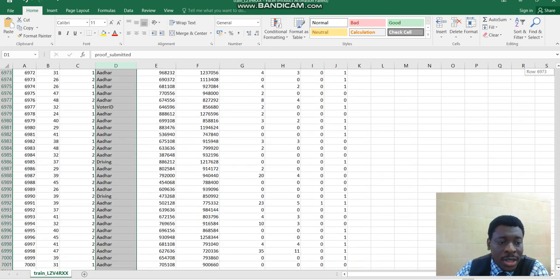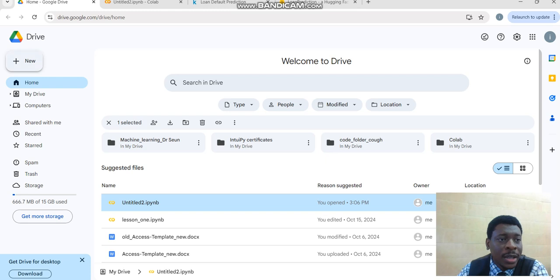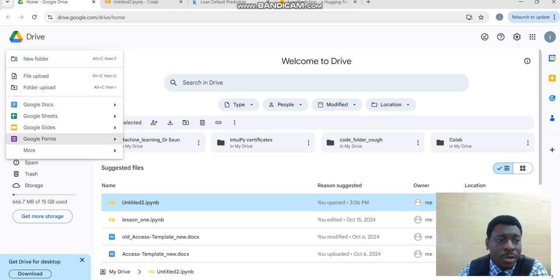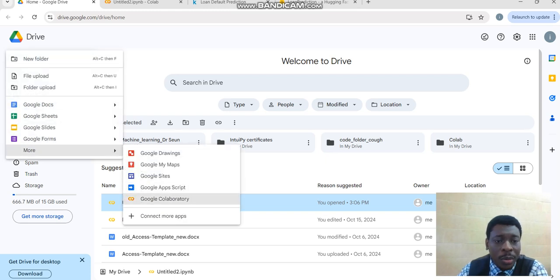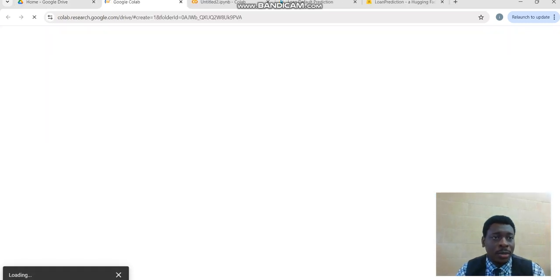It has about 7,000 rows, and we would want to start off by cleaning our data set. To start, we would create our Google Colab as usual, and then we'll launch that.